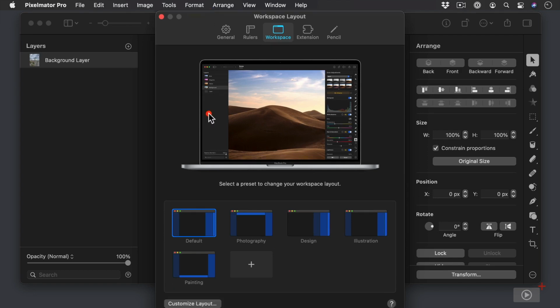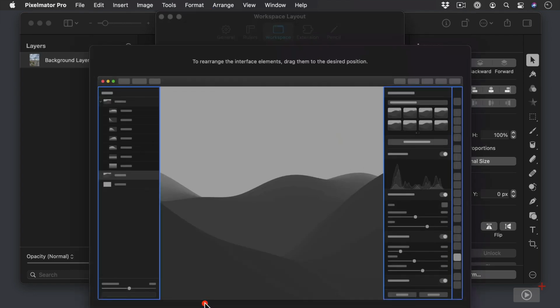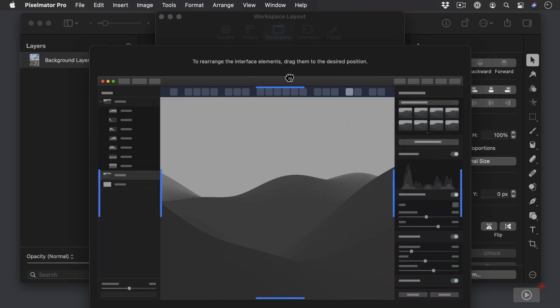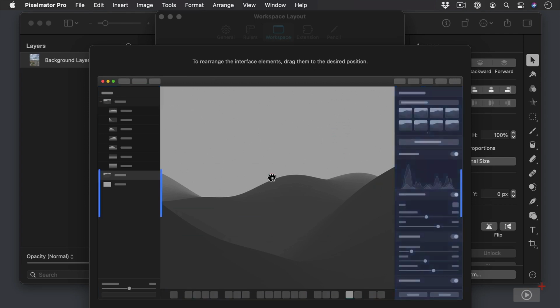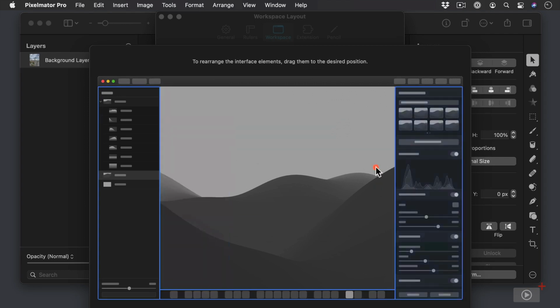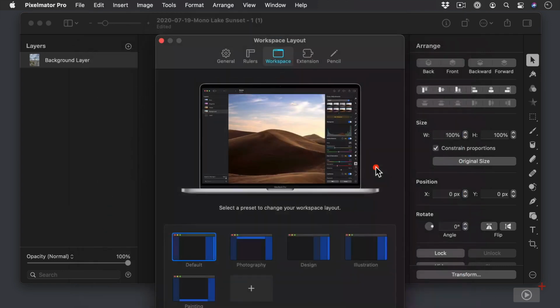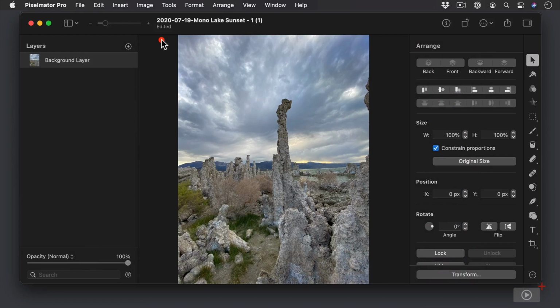And if I just come up here, you see I can customize the layout. And so I get this screen that allows me to move things around. So if I do want that up here, or maybe I want the toolbar down below, you can see I changed it. Maybe I want everything over to the left or back to the right. So I can do customizations and then save those as my own personal customizations for the interface. I'm just going to go ahead and escape out of this and we'll leave it at the default. And I'll just go ahead and close this down.